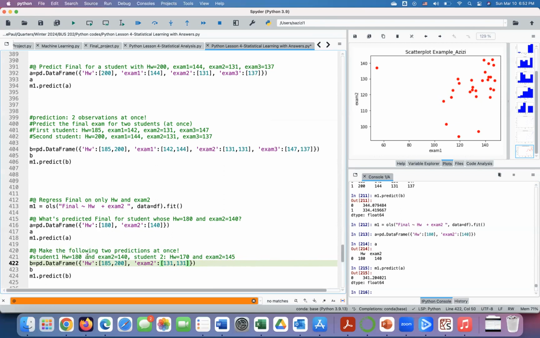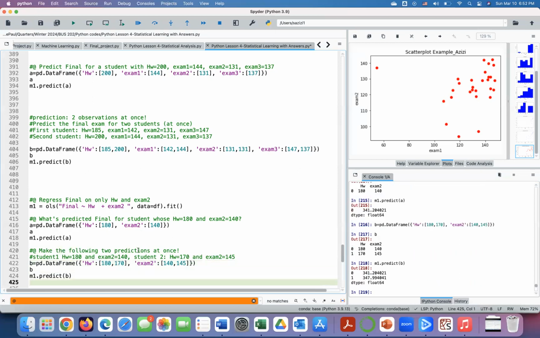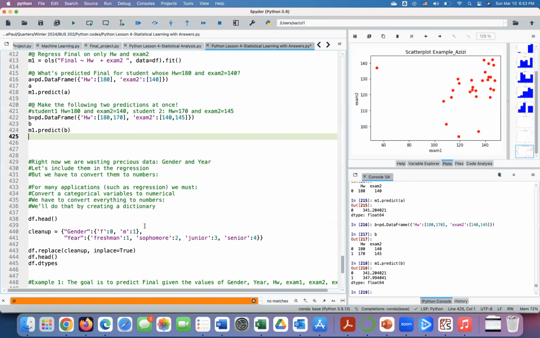So the first student's homework is 180, and the second student's homework is 170. Let's move on to exam 2. The first student's is 140, the second student's is 145. Awesome. That's it. I'm going to run this and this and then this. Perfect.